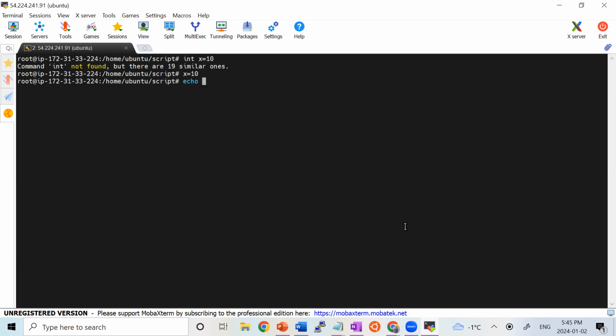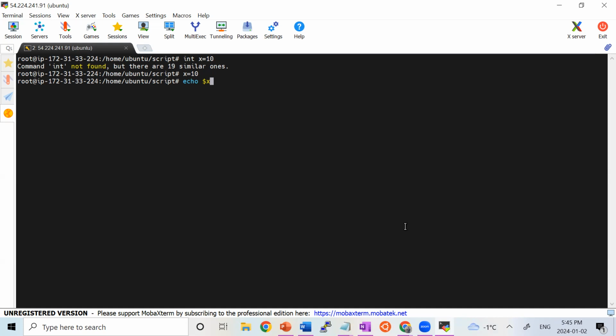If I type echo $x, now, I still remember about 20 years ago when I was first learning Unix, I was really confused. We normally know a dollar sign means it is a prompt, but in this case the dollar sign is actually not a prompt.